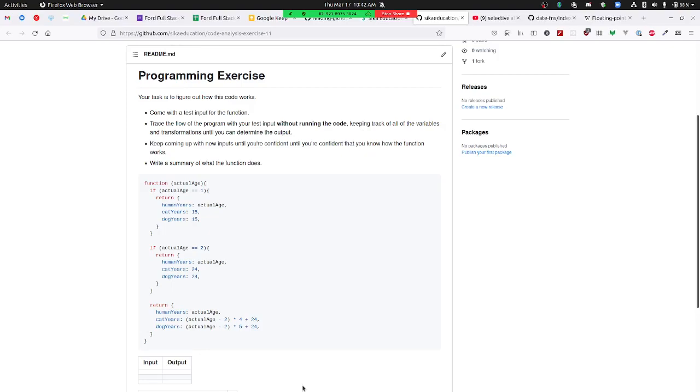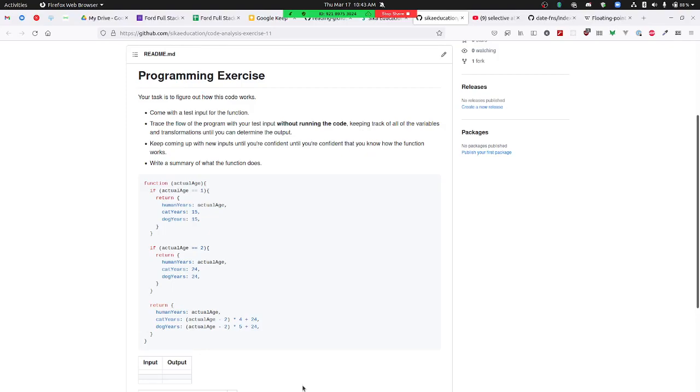Well, you say you don't have to worry about the code, but it looks like it's just determining a conversion of human years to cat and dog years. Oh yeah, and I'll tell you right now, that is what this does. So how would we prove that? So we could put human years, 2 years.